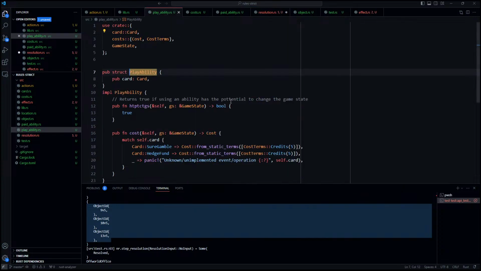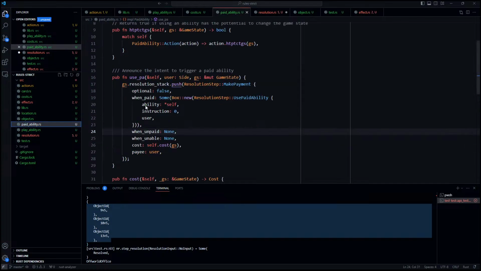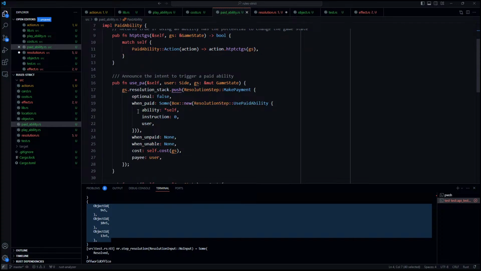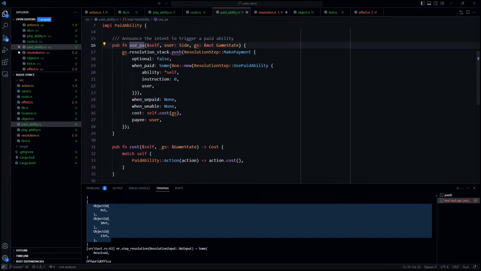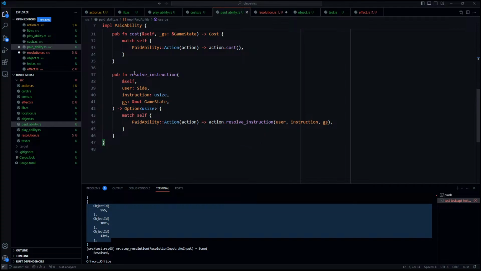So having a playability should be similar to having a paid ability object here. And we had a use PA, and here we should have a... You use a payability, you resolve a playability. Resolve instruction, yeah.